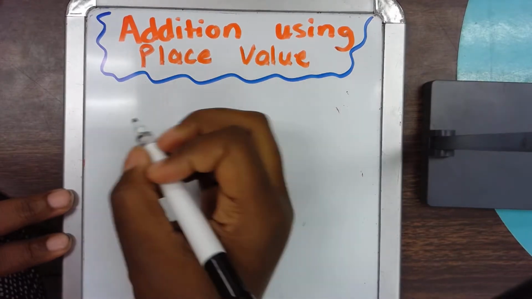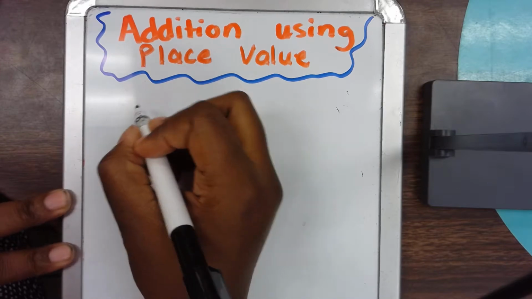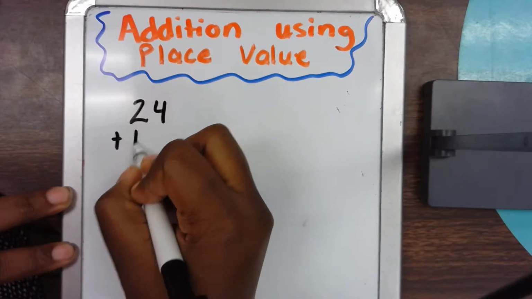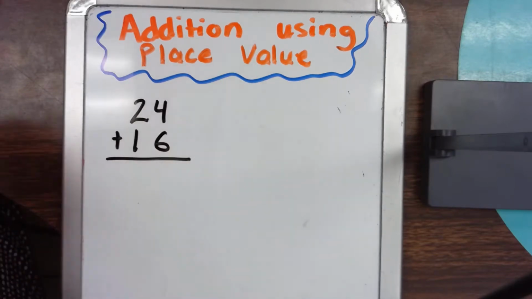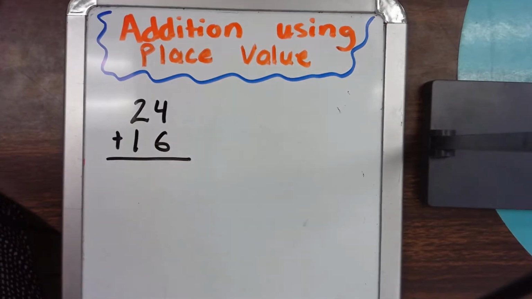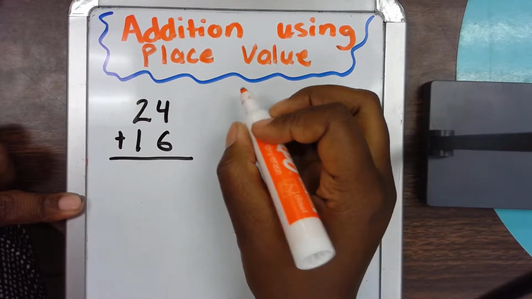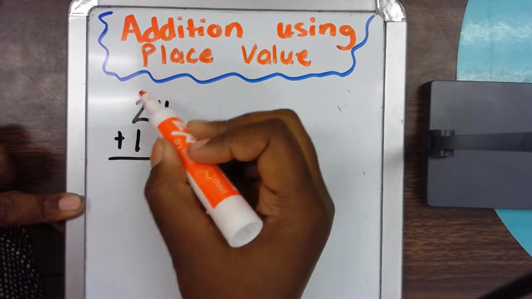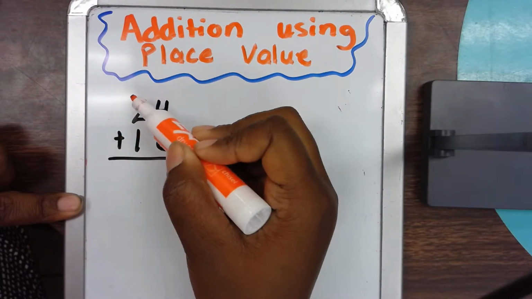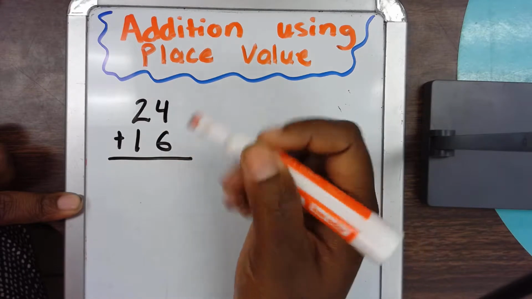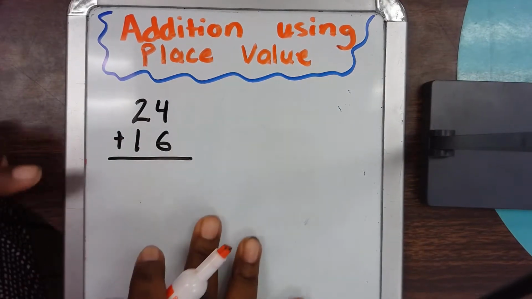So I'm going to start with a 2-digit addition problem. Let's say we want to add 24 plus 16. Okay, so if that is our original problem, we pull out the value of each place. We're going to keep the top number the same. And what we do is we want to add by place. So we're going to be looking at the tens, and then we're going to look at the ones, and then we'll put the tens and ones back together.